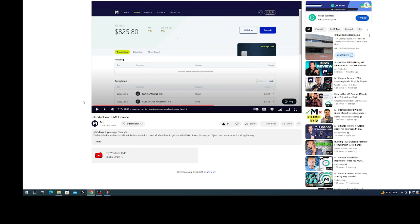Also, E-Trade is my other main one that I like because I can pretty much buy anything that I want on E-Trade. On M1, you cannot buy penny stocks, for example. Also on E-Trade, you can put a set price in and place an order, like a limit order for 60 days, and if it hits your price, it'll buy it. With M1, you probably get a worse price.